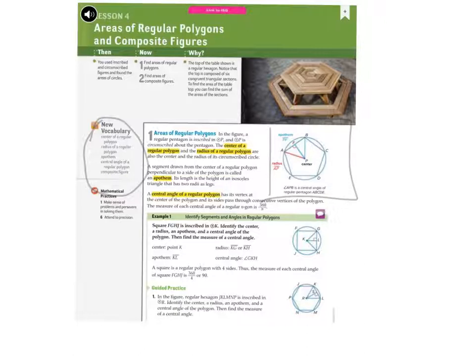And then the apothem is a new one that we've never had before. The apothem is where you can create a triangle from the center to the two sides, and if you bisect the angle and make it perpendicular to the side, so it's going halfway from A to B and it bisects the angle at P, that is called the apothem. And it does change the formula that we're going to be using a little bit later on.